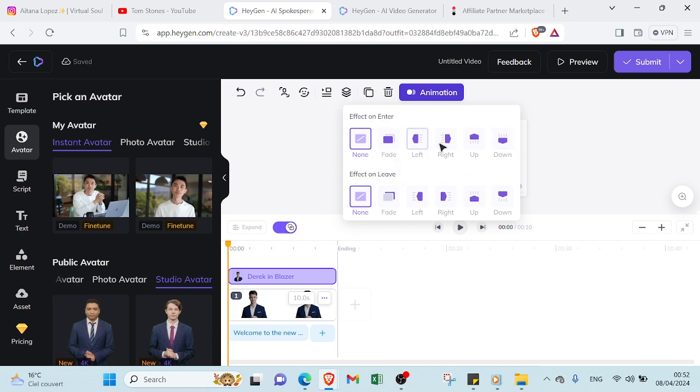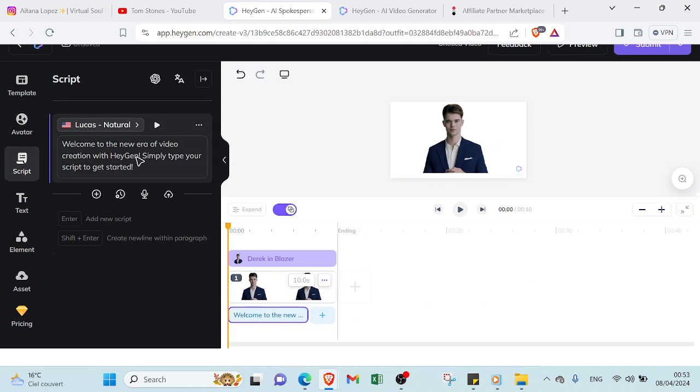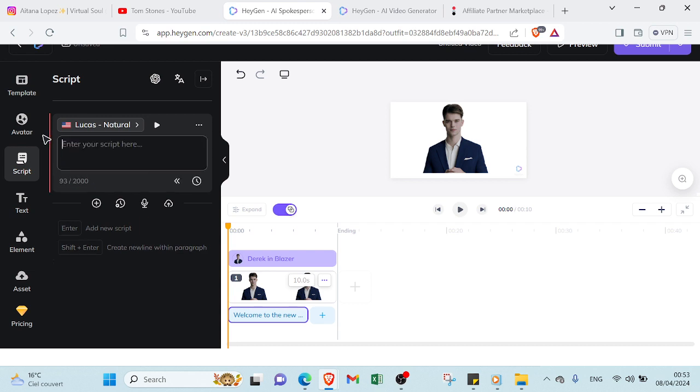So here we have a lot of effects you can choose. And here we have a script. If you want to add a script, you can just delete that one and add your script. Then, if you want to add a second one, you can click over here.